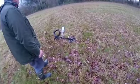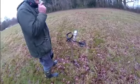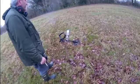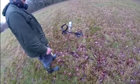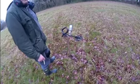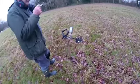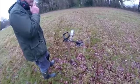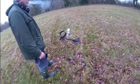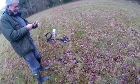I'm just happy about that gold ring. Oh, I think it's only 9K though. It's not very heavy, is it? No, it's a light gold. So it's only a 9. But it's good, a good start. Because there's no signals up here except the low signals. Low signals, yeah, but those are ones you wouldn't dig. It could be more gold. We missed them last time. Didn't dig them, I suppose. Always dig the lows. I get more excited with the lows than I do with the highs now. Definitely, if it's a solid low.